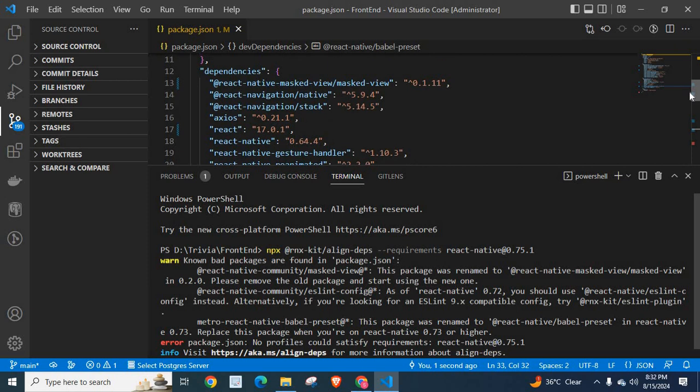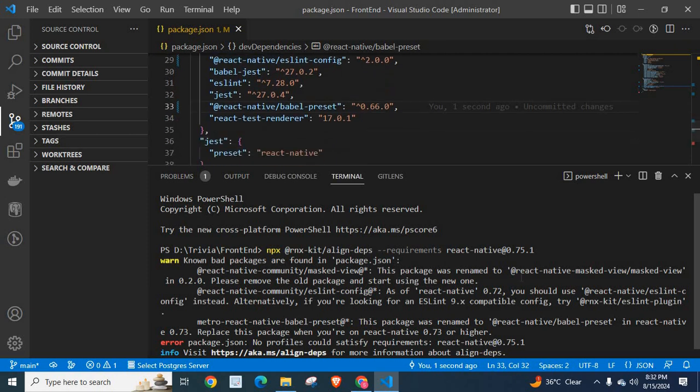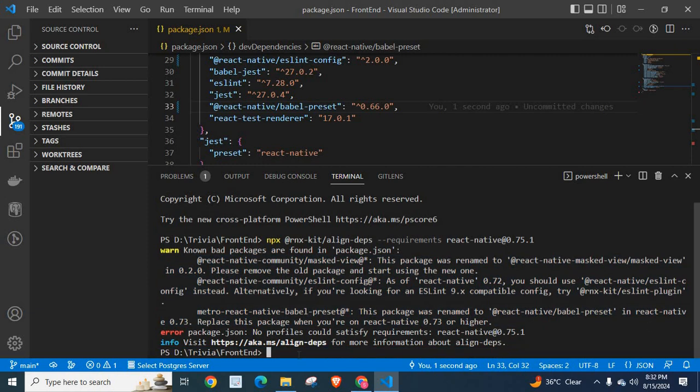If we check our dependencies and devDependencies sections, we can find that we renamed them as per this warning description. Now let us try to execute the command again.